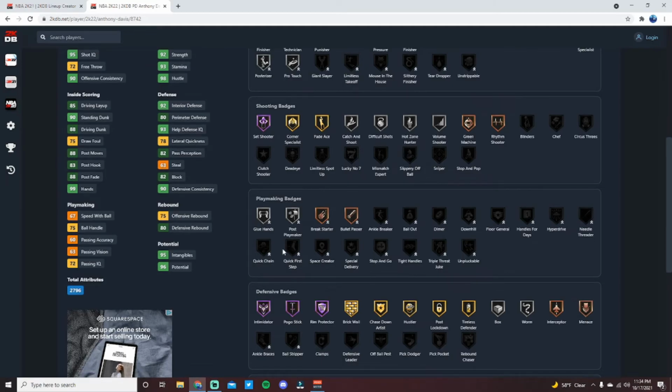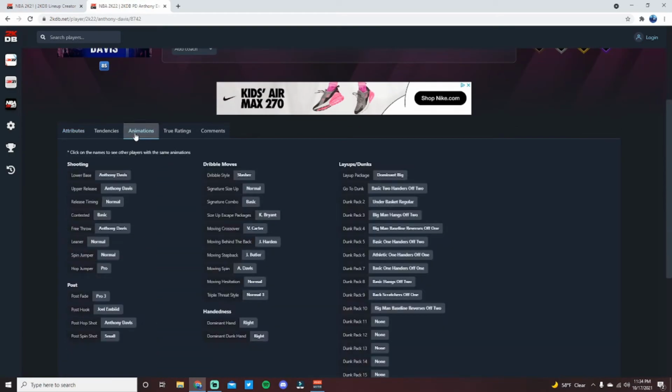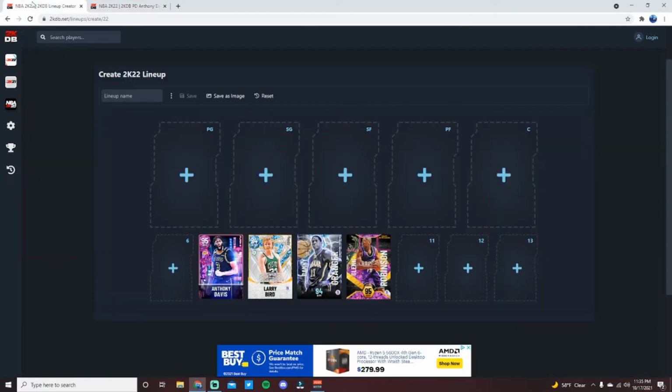He gets some playmaking badges like quick first step to add if you want to add those to him. And then shooting badges, he's solid as well. He's missing some shooting badges like sniper, blinders, things like that, but still a really good shooter. His jump shot is very nice. And yeah, he's going to be the best interior big in all likelihood, I would say, on this list. A guy who is more of a prototypical early 2000s power forward, and a really, really good card.